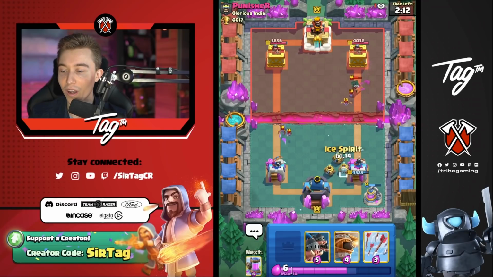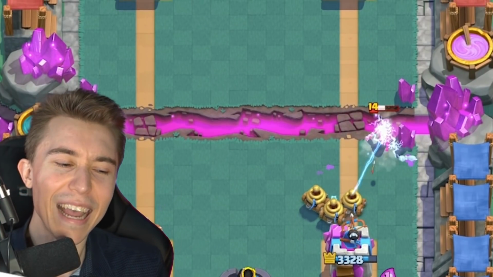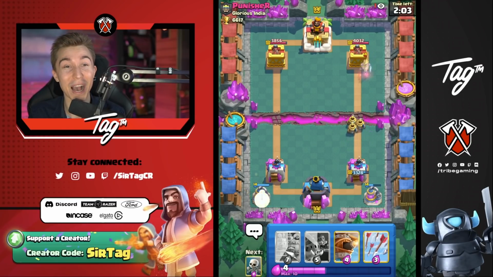Ignore the Bats and Ice Spirit on top of the Bandit so it doesn't dash onto anything. So this is really good. Oh, wait, what? It dashed twice. Oh, wait, it didn't dash. That's ridiculous. I've never seen that interaction before.